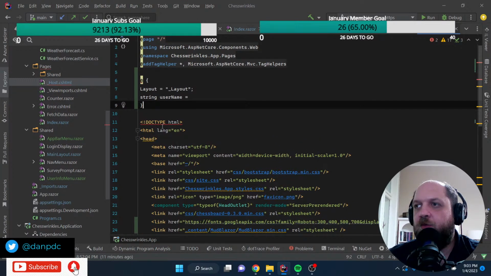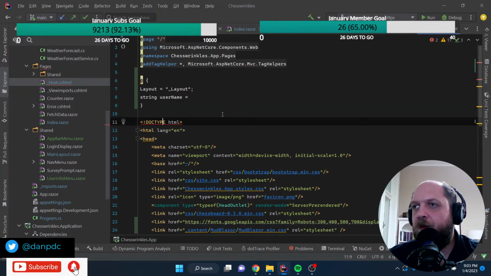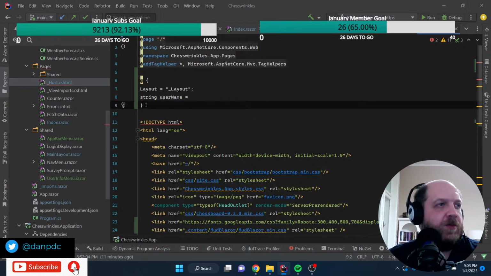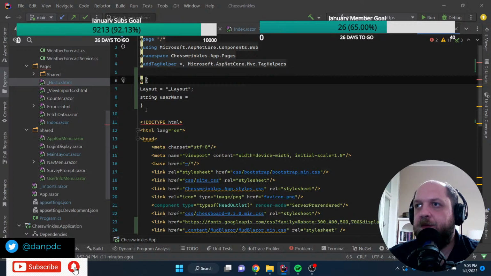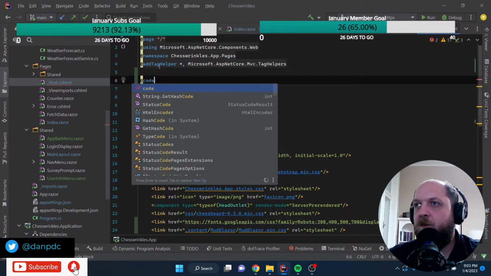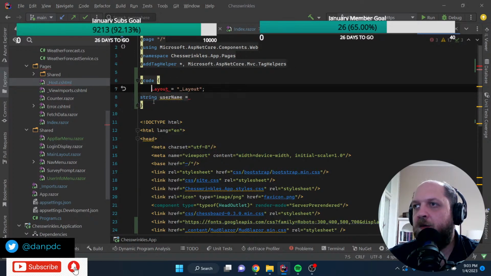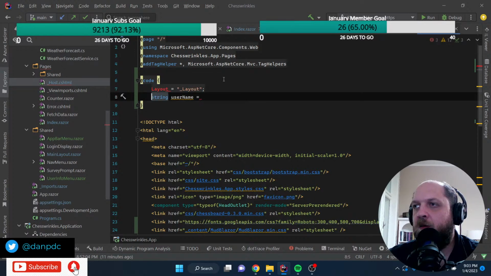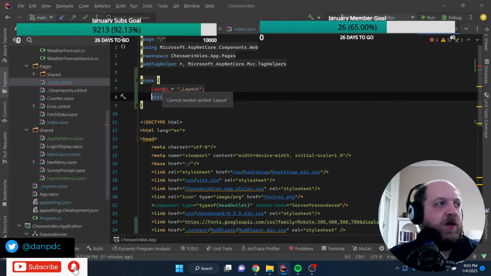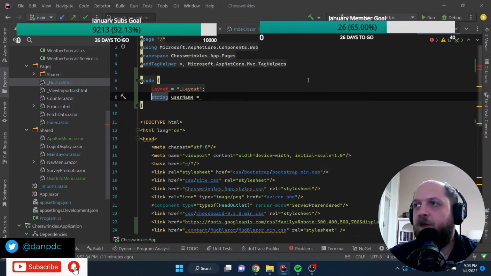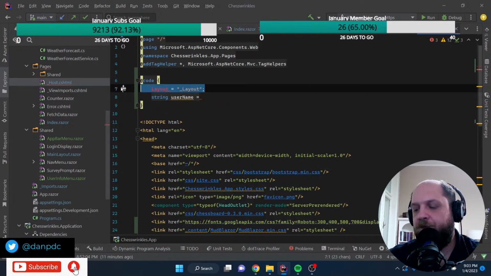Wasn't it supposed to work here? Yep, unexpected tokens, because they don't really expect that. Okay, let me... Aha! Like this, okay. So layout, what's the problem with layout? Cannot resolve symbol layout, okay. Let's get rid of that then.